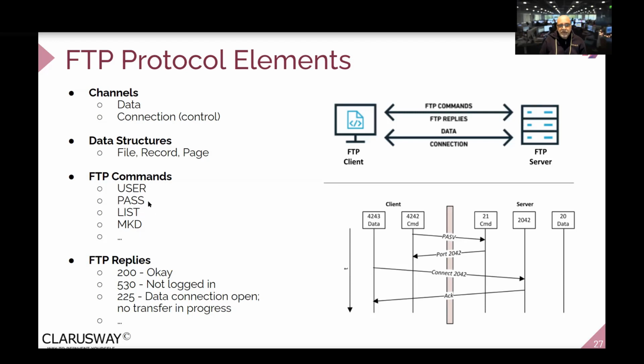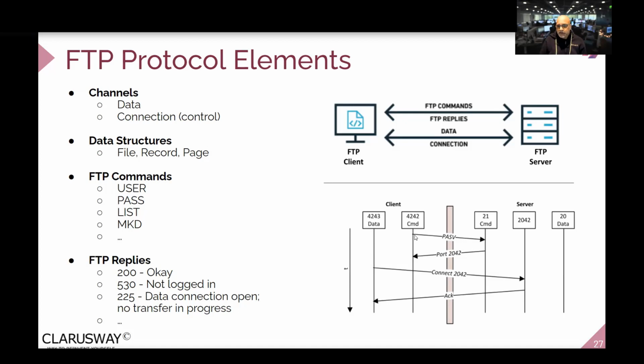The FTP protocol also defines replies. If I send a 200 back, that means everything was okay. If I send a 530 back, it means there's nobody logged in. If I send a 225, it means the data connection is open, but there's no transfer in progress. It defines all of these things, and in order for you to create an FTP server or an FTP client, you have to be able to implement all of this.